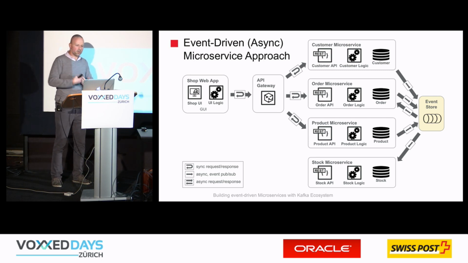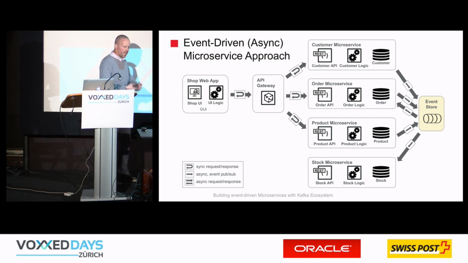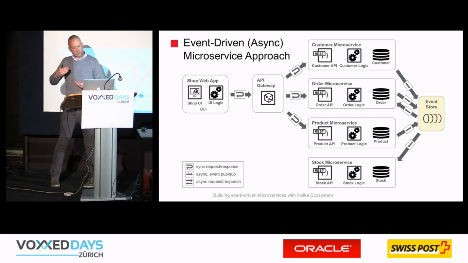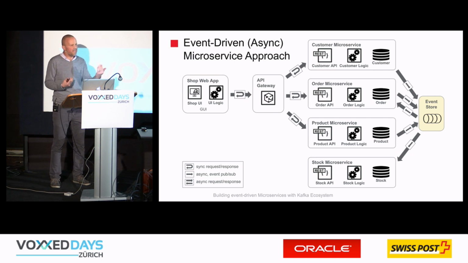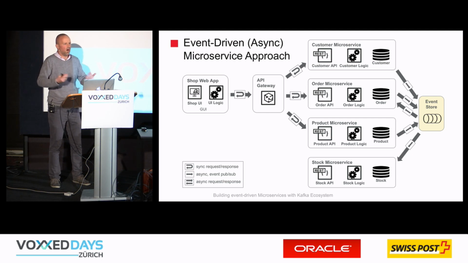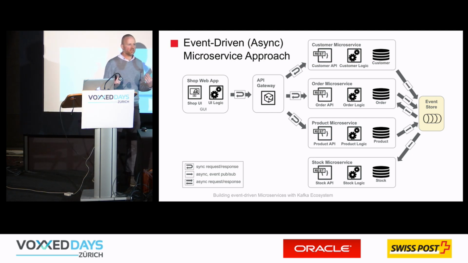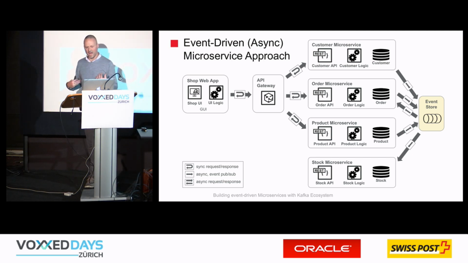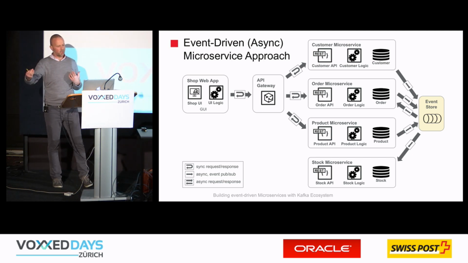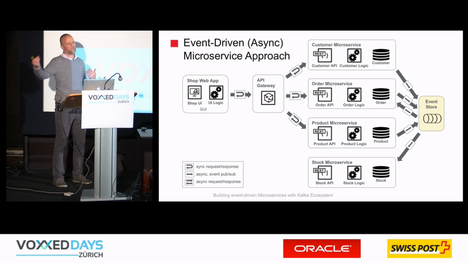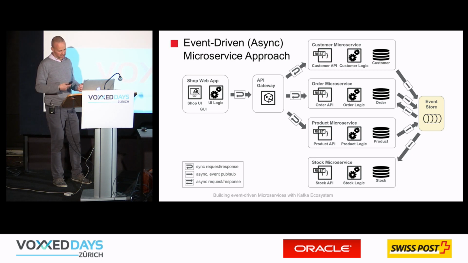Because, as I said, the microservice owns its own data. So an order microservice can also store customer data, but maybe it only stores first name and last name. Maybe it stores them concatenated together, because that's how it needs the information, and everything else is not needed. But now it has it on its side, and it doesn't have to ask the customer microservice anymore, and it works even if the customer microservice is down or has a maintenance cycle, so it's much more decoupled. That's the idea of event-driven.